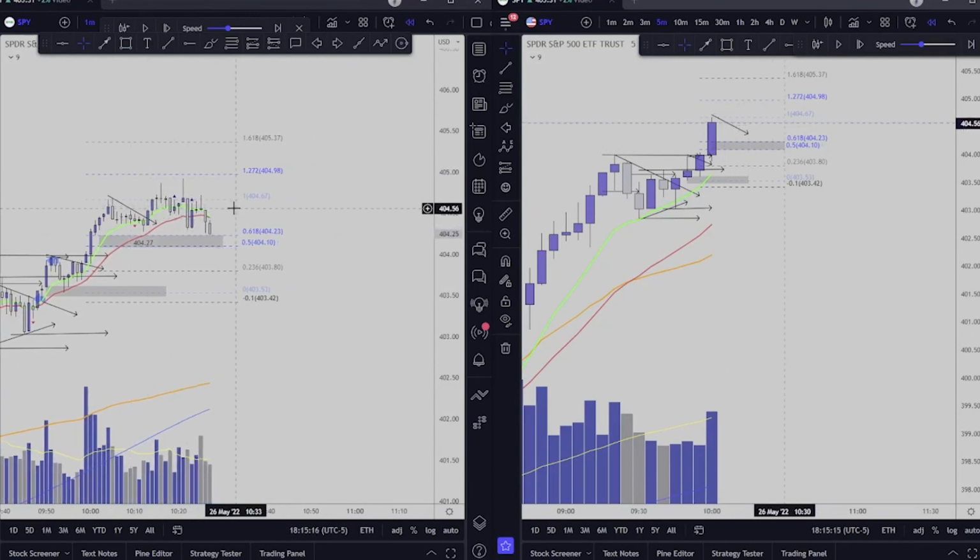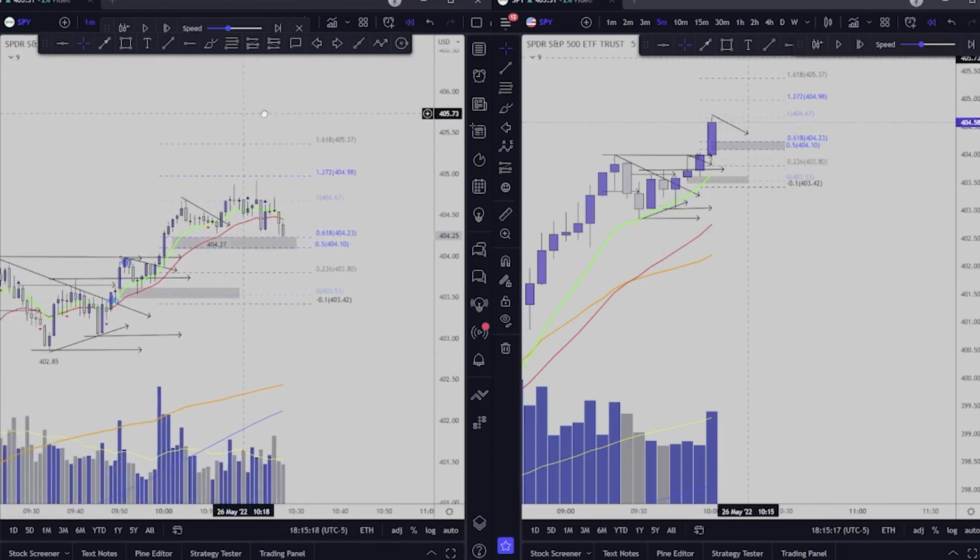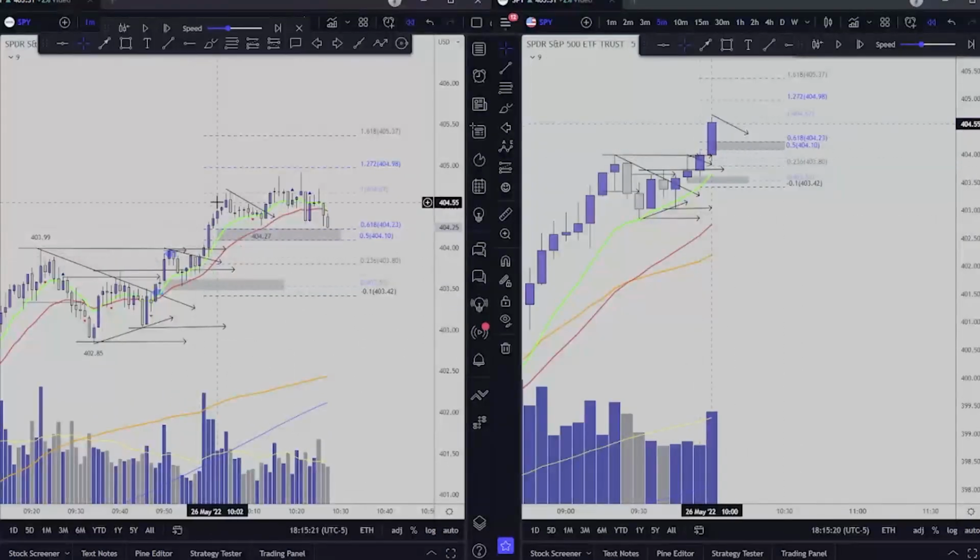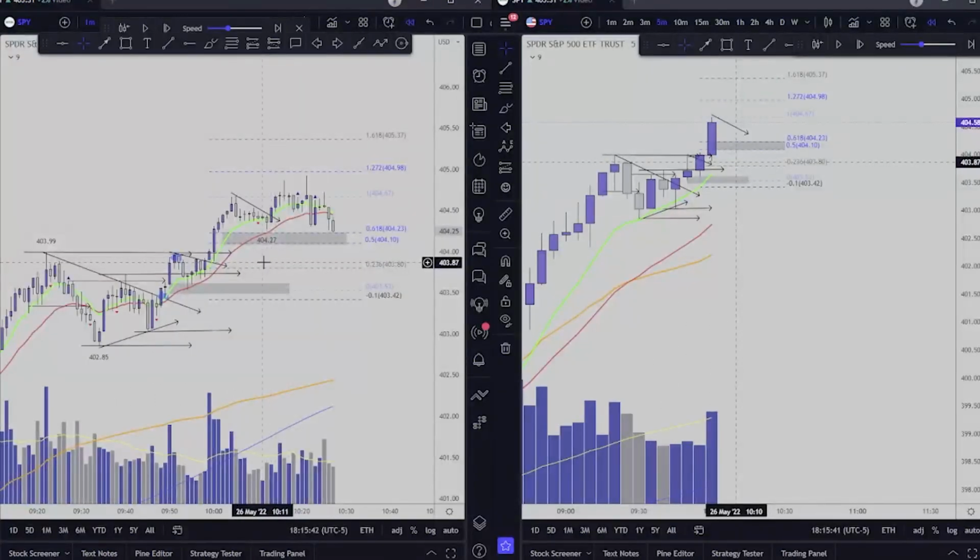And then here another play happens, right? But in regards to this, this is exactly how my plays are happening. I like to get the juice of this area here, to be able to get the full juice. You know, yes, it's nice to get this, but if you're prepared and you're in here, bam, the sky's the limit. So here, this is one play of how I would use fibs in confluence with market structure. And just keep in mind that this was just recorded in regards to actual price action for today, which is the 26th of May.